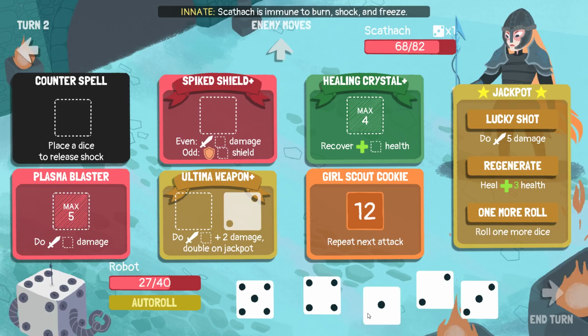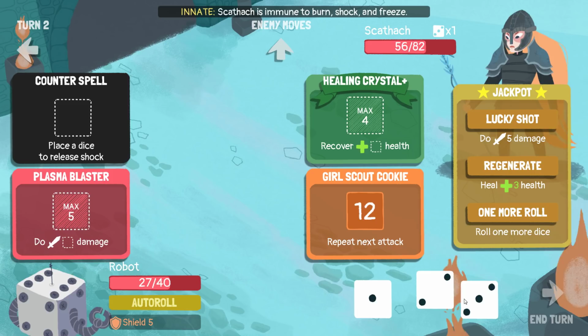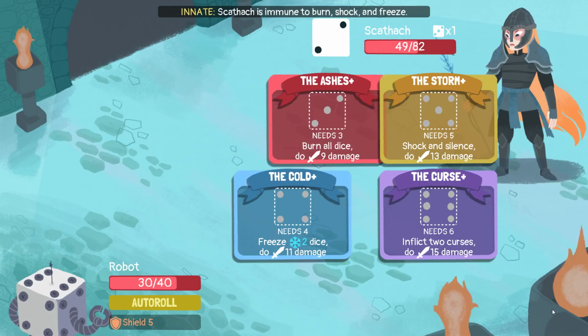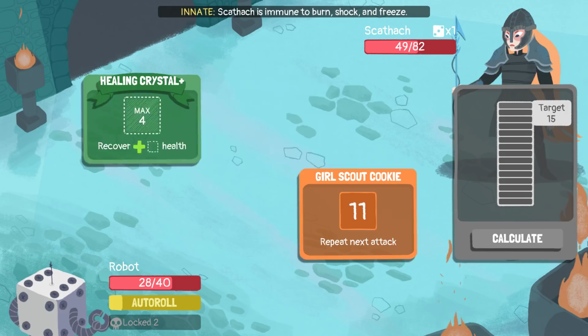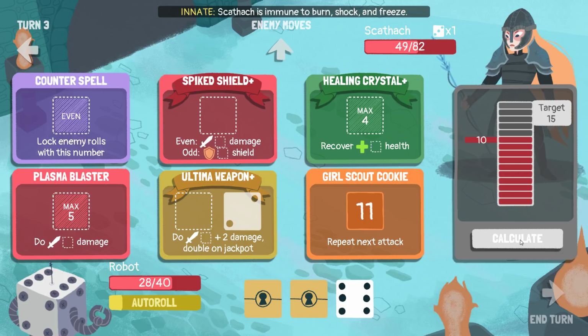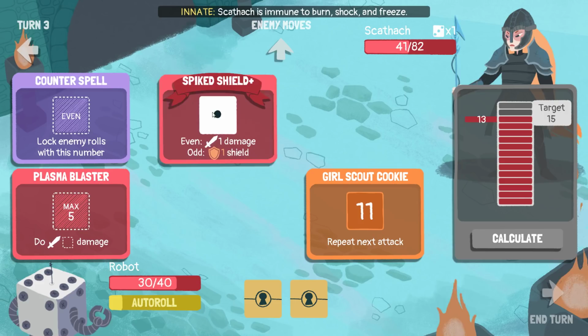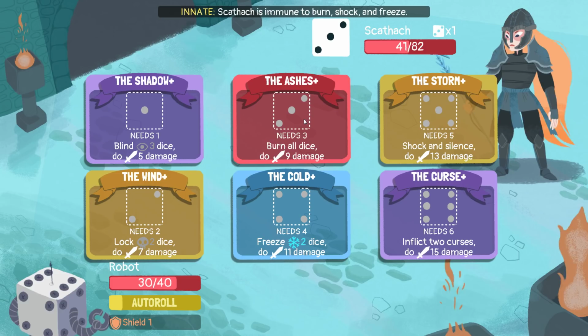You do a nice Ultima Weapon, Spike Shield, Healing Crystal. Sure. Yeah, that's not bad. 2. See that? Okay, good. That's the best we can really hope for right about now. Kind of, because the locked eye is pretty bad, too. Not a fan. 3 is pretty rough. Basically, the higher the die roll, the scarier it's gonna be.